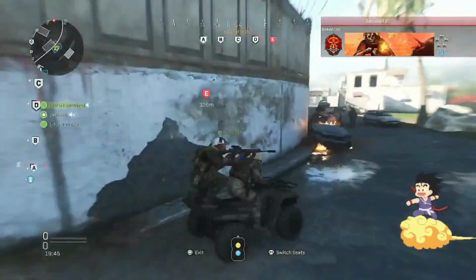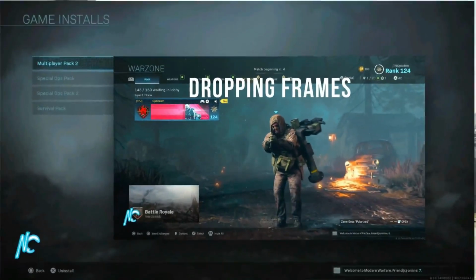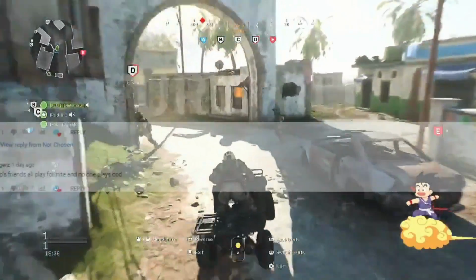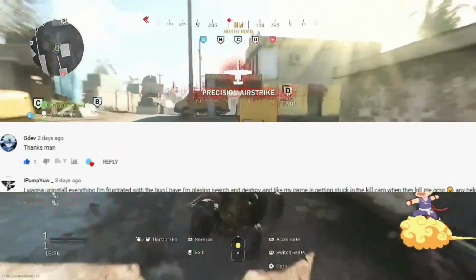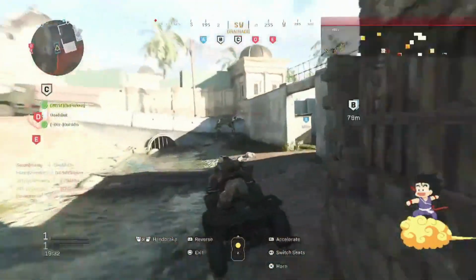This is going to be a brief addendum to the how to uninstall game packs tutorial video that I did about 2 months ago, because I get a lot of questions every day, and particularly I'm getting a lot of questions for the 1.22 update or the Season 4 update for Call of Duty Modern Warfare.